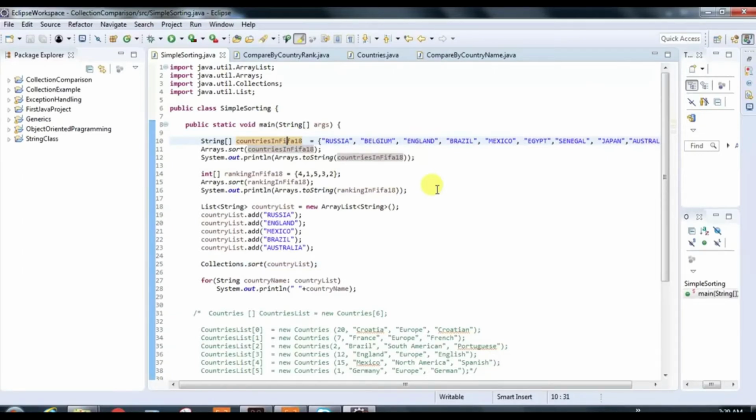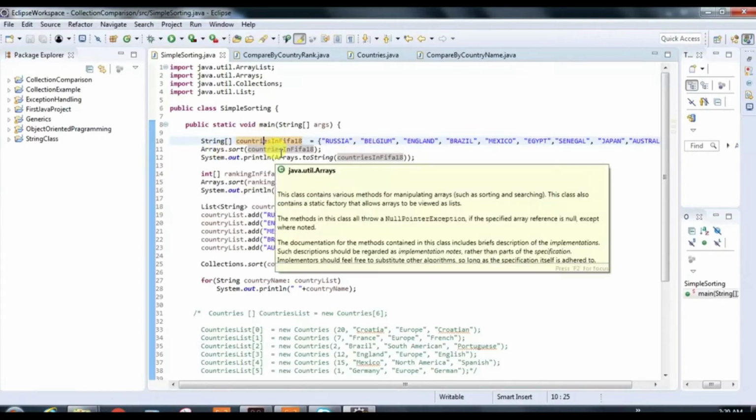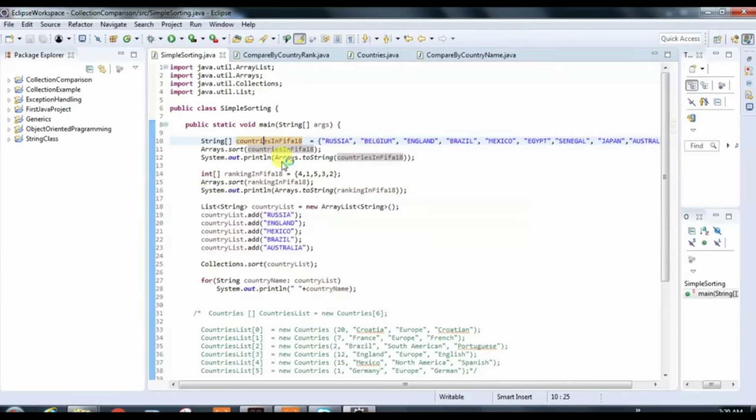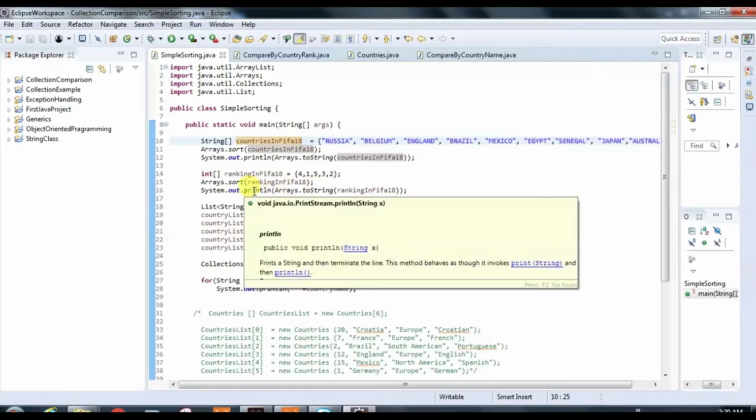As you all know, now FIFA 18 is going on. And I want to sort them on the basis of their name in alphabetical order. So for that I have written the Arrays.sort method and I am passing the country names as an input argument. Similarly, if I want to sort them on the basis of their ranking, that can also be done with the Arrays.sort method.